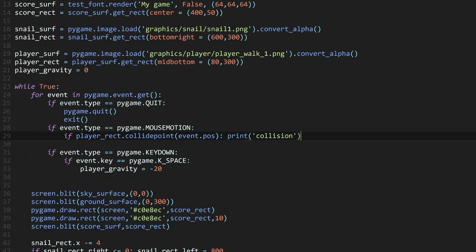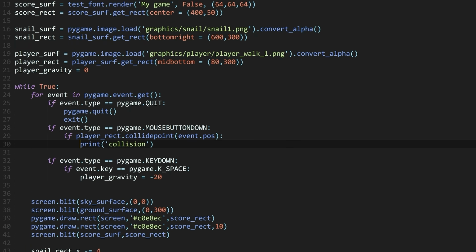But all right, let's actually implement all of this. So here I'm back in the code, and I first want to check for mouse button press. So this is mouse button down. So we check if any mouse button was being pressed. And I'm not going to care which mouse button, so any mouse button is fine. And then I actually already have all the code we are going to need. So if player collide point event pos, this still works, because the event position we can always check. And well, if that's the case, let me put it on the next line. I just want to copy this code here and then add it in there.